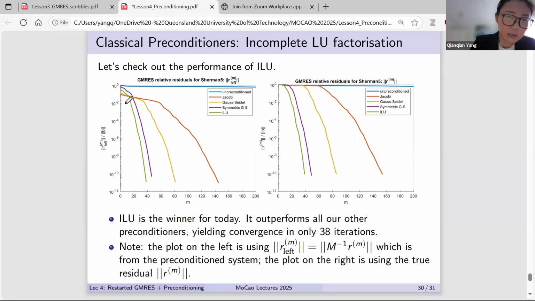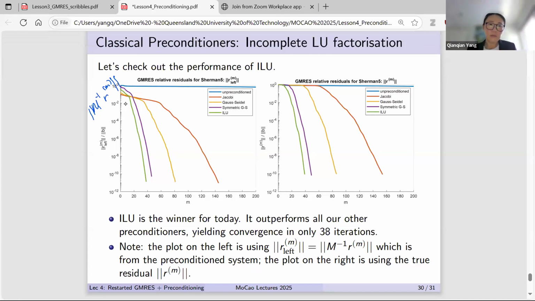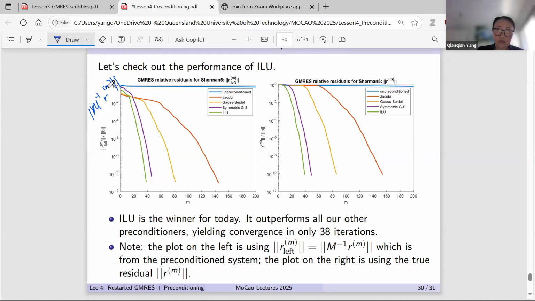So you remember that this is M. Let me just try to write here. This is M inverse Rm. Take the norm on both sides. Even at the very beginning, the initial residual R0, which should be just the right-hand side vector B, will be scaled by this M inverse. For Jacobi it's the diagonal values, and Gauss-Seidel is the same. It will be scaled by the diagonal values. That's why even at the beginning, it doesn't start from 1. So I fixed that by calculating the true residual norm, and that fixes this problem, bringing these two curves back up to the beginning.